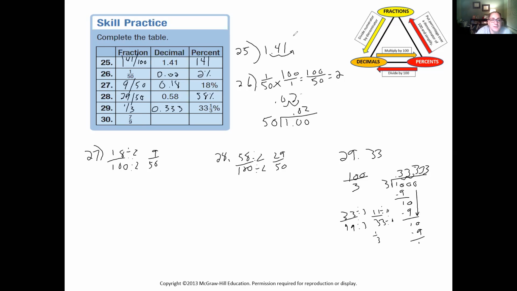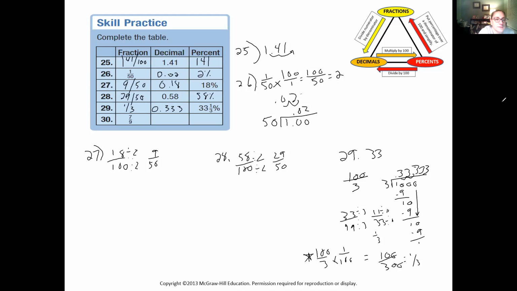And how did I know it was 33 over 99? Because this decimal is repeating. You could also do 3/9 because it was repeating instead of 33 over 99. You could do 3/9 also. Or you could take this fraction that we made, 100 over 3, and 100 over 3 times 1 over 100. And we would have gotten 100 over 300, which equals 1/3. That's also how you can figure out a percent to a fraction. So 3 ways. We know that it's repeating, so it goes over 9. You could do the times 1 over 100, or you could divide.